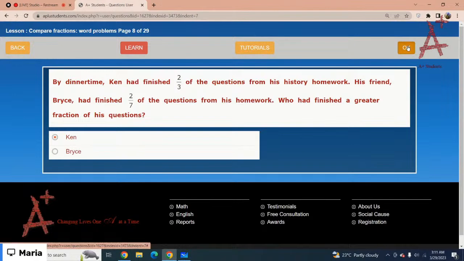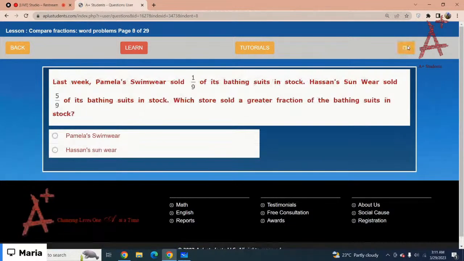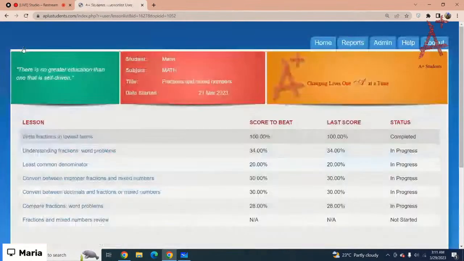Okay, you can complete the test by yourself later today. Let me just move on to the next lesson. If you need more help with the lesson, you can contact any tutor on Skype. They are available from Monday to Friday, 5 to 9.